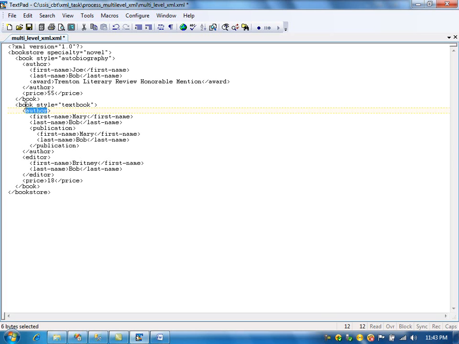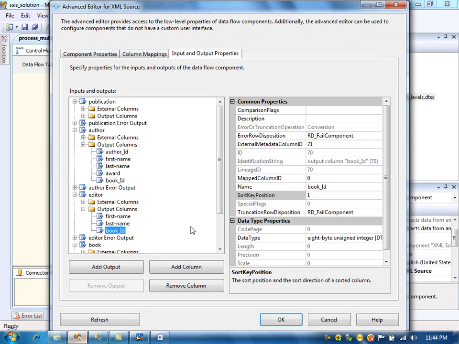That is why book ID in book node and book ID in author node, there will be a link. And there is one more link called author ID. That author ID in this node will make a link to this publication. Then only the publication node can make a link to the author. So that is why you see the 2 IDs here.